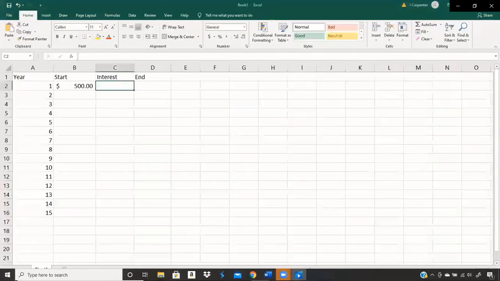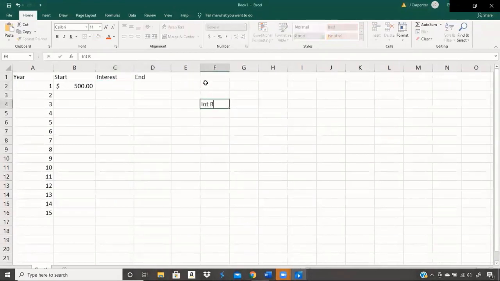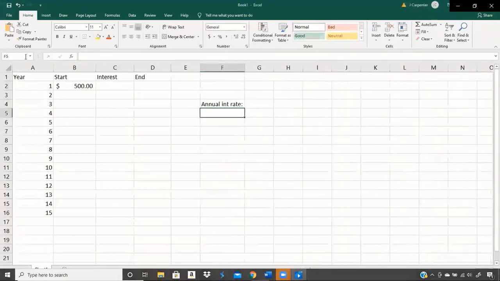All right, so back to Excel. So our interest is equal to, well, hold on, we need the interest rate somewhere, which we said was 1%. I'm just going to type it way over here. It doesn't matter where we put it. Interest rate, and more specifically, the annual interest rate. You can bold things, you can color things. That's not the point here. And I believe we said 1% for the problem. So 500 bucks, 1%. It's not a lot of money, and it's not a very good interest rate, but we're just starting out here.